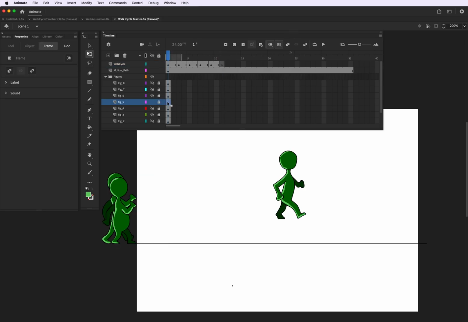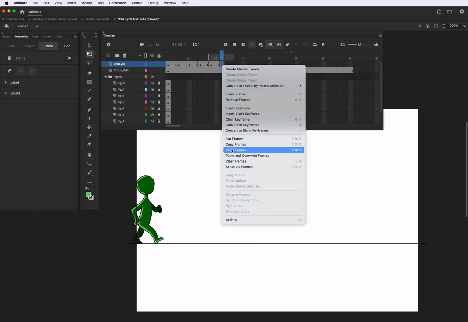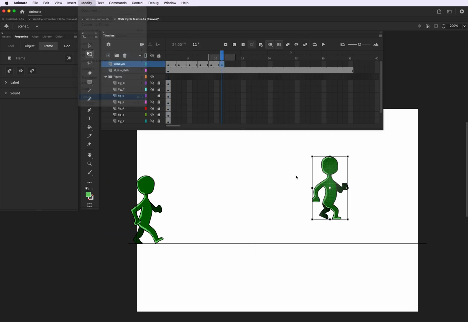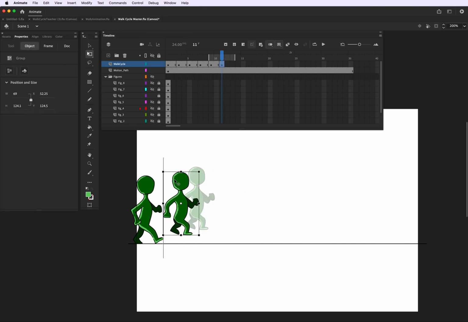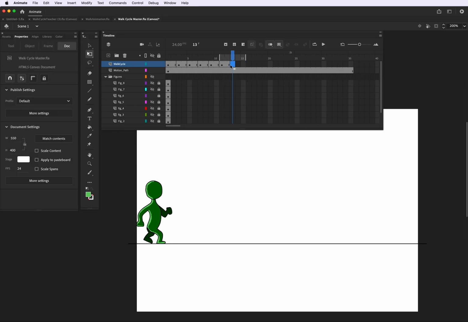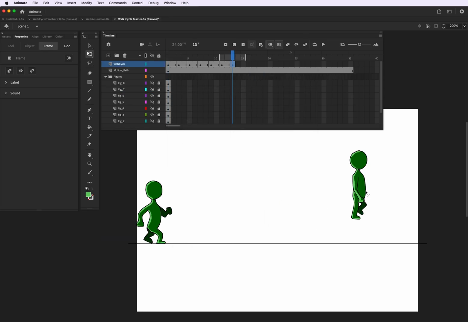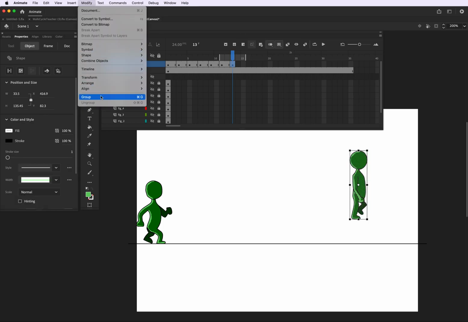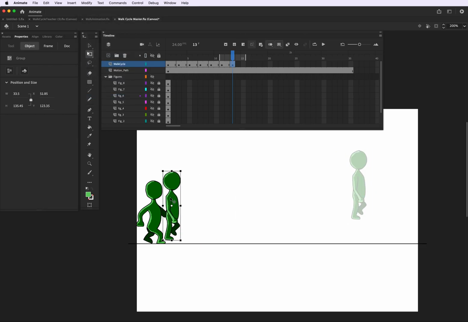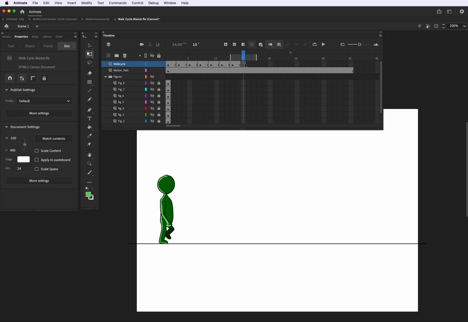So I'm on character 6 now, and I'm going to continue copying and pasting the characters in, grouping them, and I'm very careful to, this time, match up the front feet. The heel is landing on the ground, so I'm matching up the heels, and I'm sticking to 2 frames for each keyframe. Now I'm doing character 7, again grouping the character and lining the character's feet up with the previous character, and then bringing in character 8.